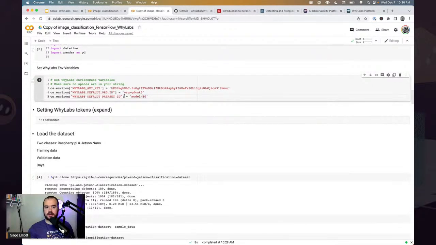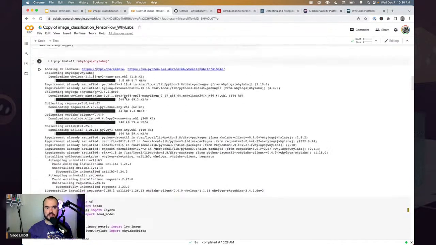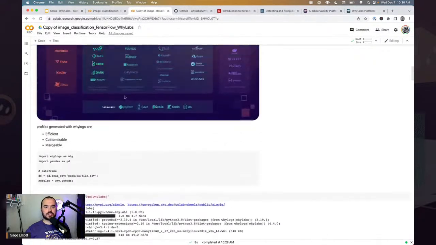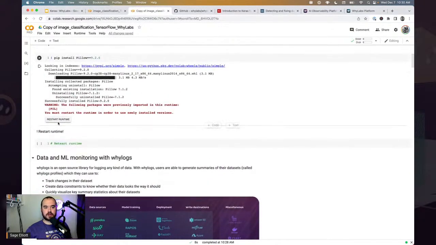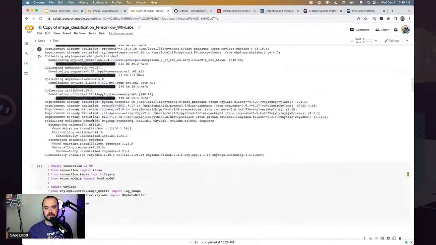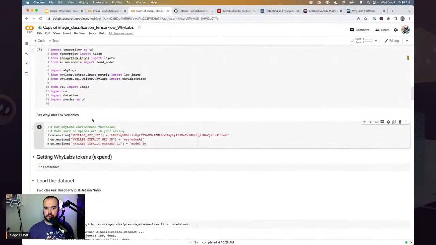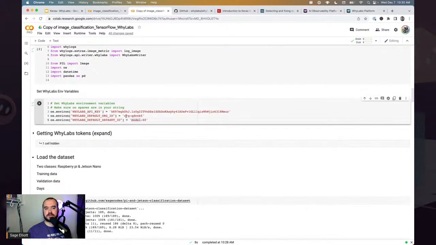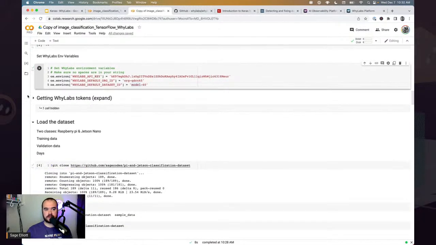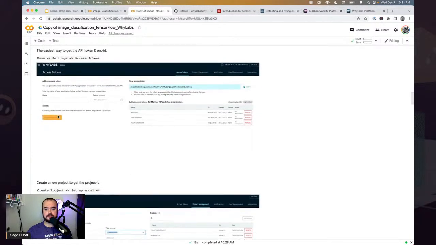Make sure you ran everything. Also, if you weren't here at the beginning and you missed it, make sure that you restarted the runtime when you installed Pillow as well. But everything should work. And I'm guessing, because there's just the couple of things that we changed here, it's probably something related to the setup of the API keys. If you want to double check that, let me know if you find anything or if you missed running a code cell.